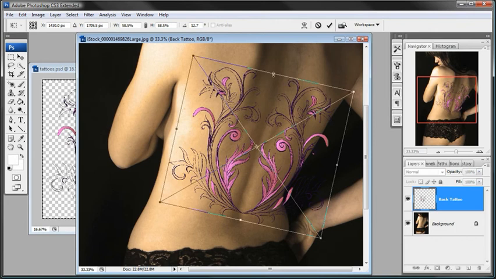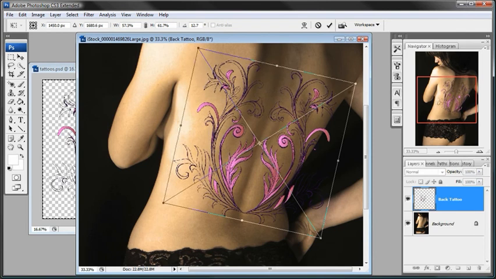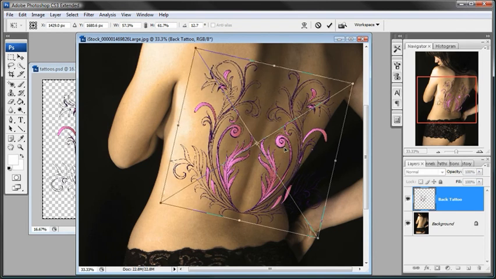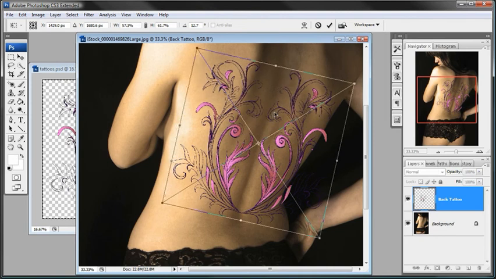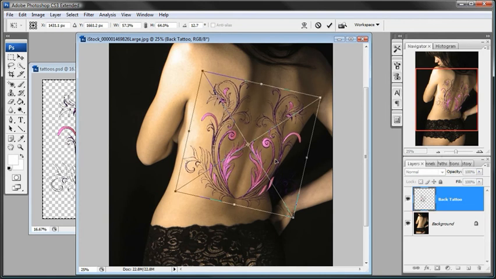What I'm going to do is stretch this up just a little bit, bring in the sides, then I'll reposition this to the center a little bit. Then I can zoom out and really get an overall look to make sure that it looks like it's centered there. It doesn't have to be perfect right now. We can go back and rotate this later on, but that looks pretty good.